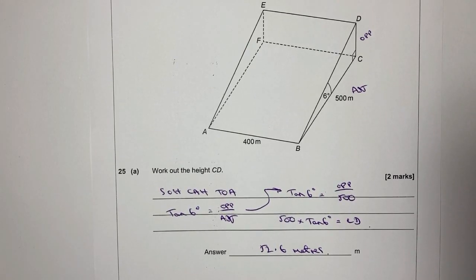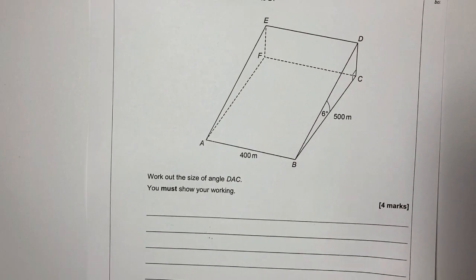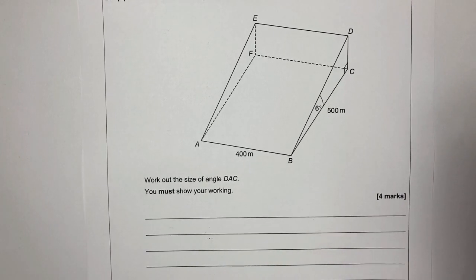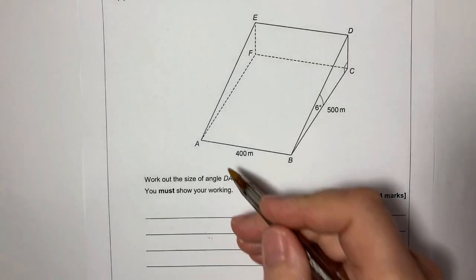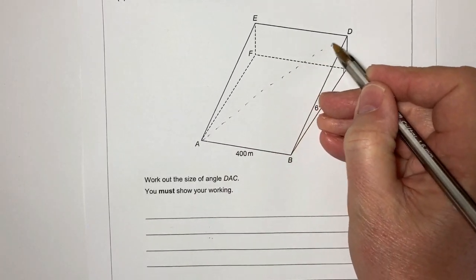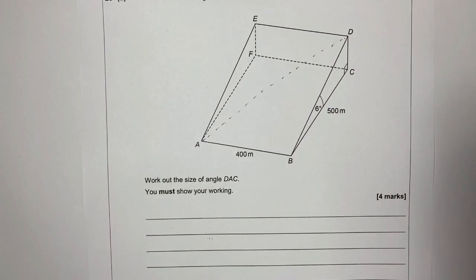Now, the next part of this question uses exactly the same diagram, but this time Jamil walks in a straight line from A to D. Must show the size of angle DAC. Okay, so let's just try to figure out what's going on there. If he's going to walk from A to D, basically he's going to walk up the slope. Now I know my drawing won't be great, but he's going to walk up the slope.